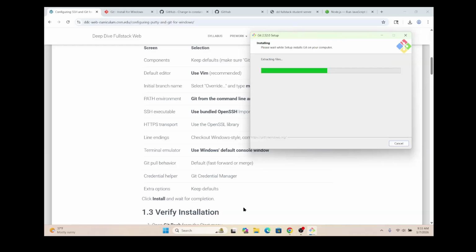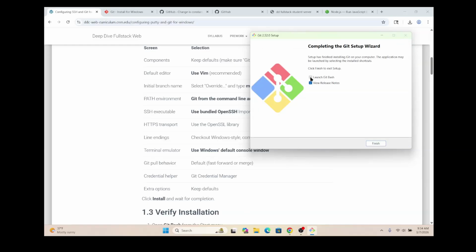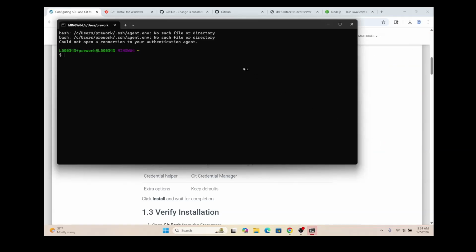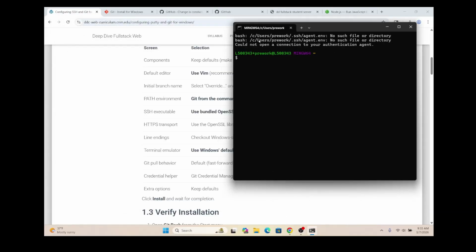This will take a minute to install. And we can select launch Git Bash and unselect the view release notes. We don't need to see that. All right. Before I click finish, I'll describe what we just installed. We installed a couple things. We installed Git, which is version control software that allows us to keep track of multiple versions of our code. The other thing that we get is Git Bash, which is a terminal that we can use Git commands in. And that's what we're going to launch here. So click finish, and it opens up a terminal. Yours won't say this here at the top.